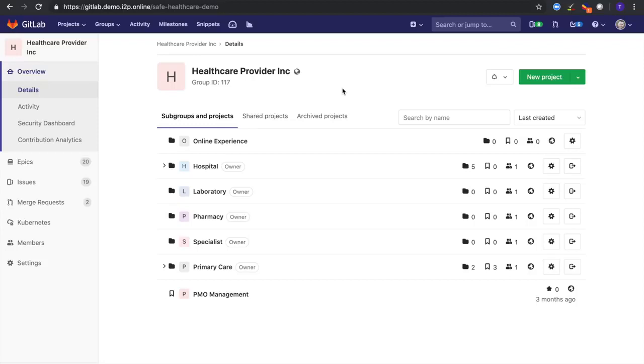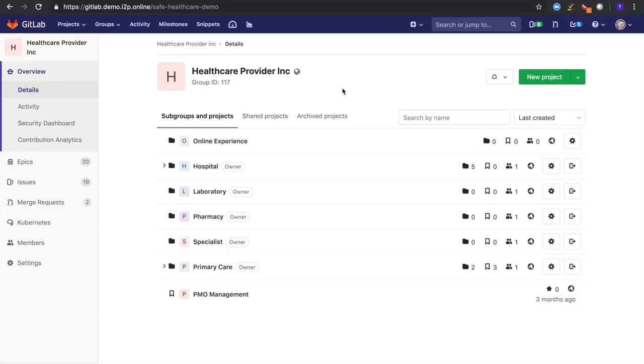When we take a look here at Healthcare Provider Incorporated, this is a mock organization that I've set up for this demo. What they've done is they've gone in at the parent level and applied Healthcare Provider Incorporated, so they have their organization, or maybe it's an application, at that very highest parent level. Then they have subgroups underneath that, which you can see here is broken down into 6 different subgroups, or 6 different value streams or specialty areas, that they are going to break down their agile teams as a part of.